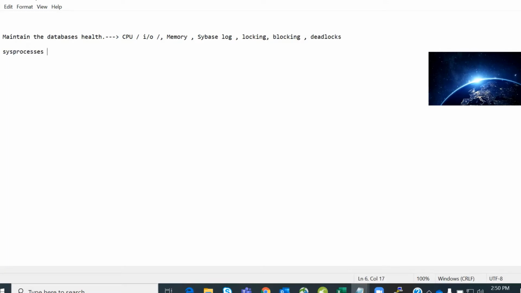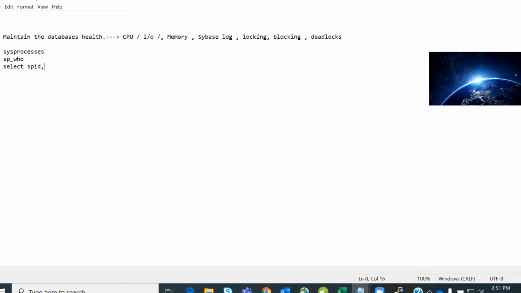You have to go and see which SPID is blocking another SPID. You can get the details from here. You can run sp_who to get the details of all the currently running processes.